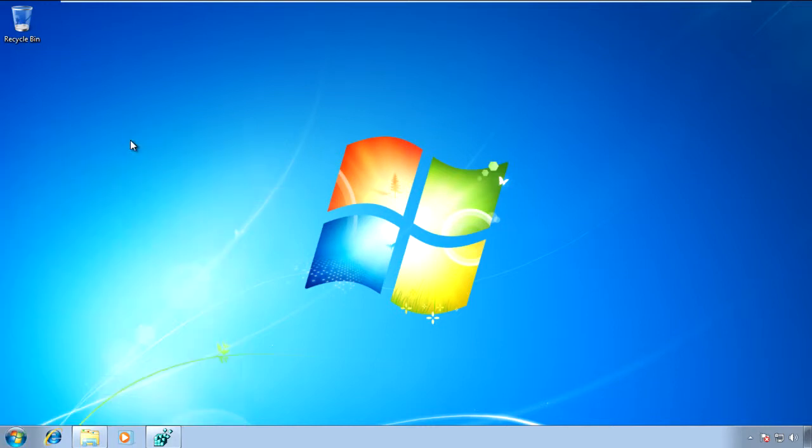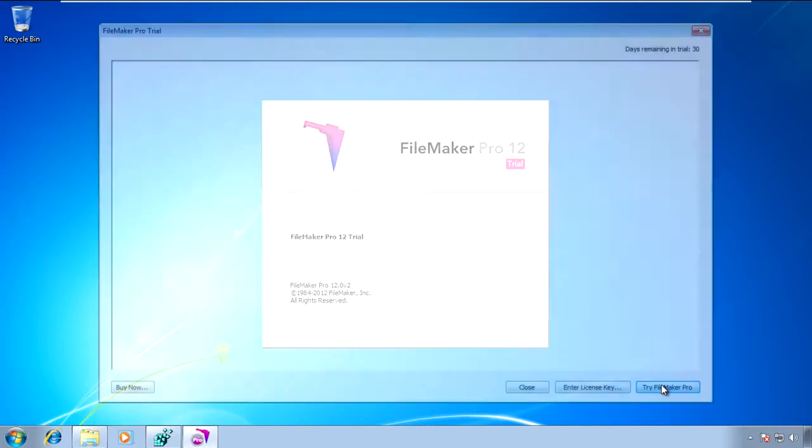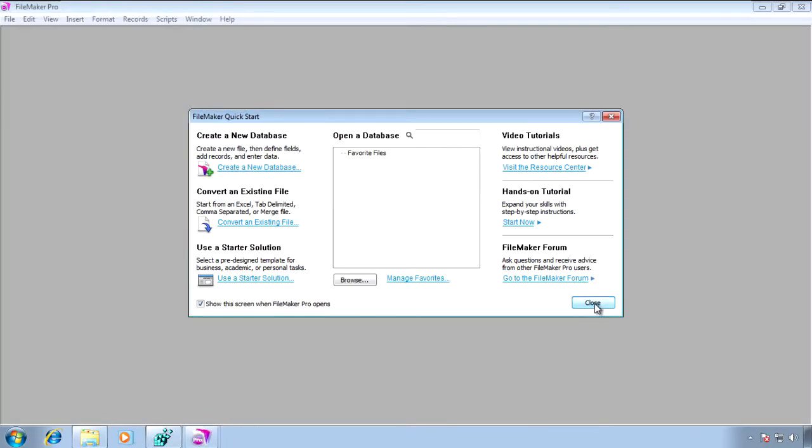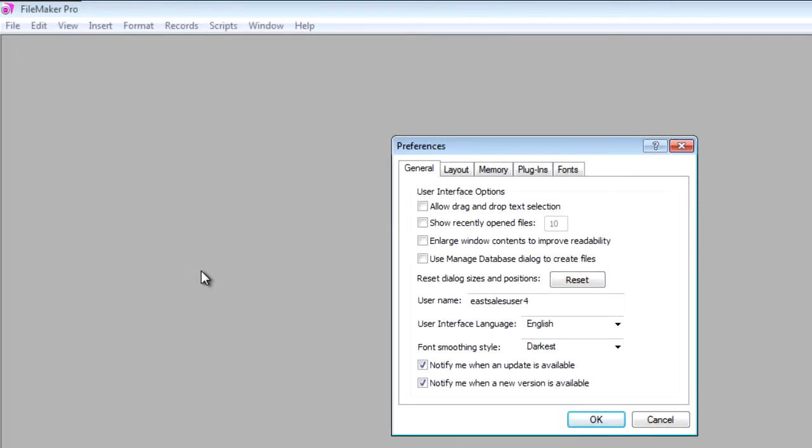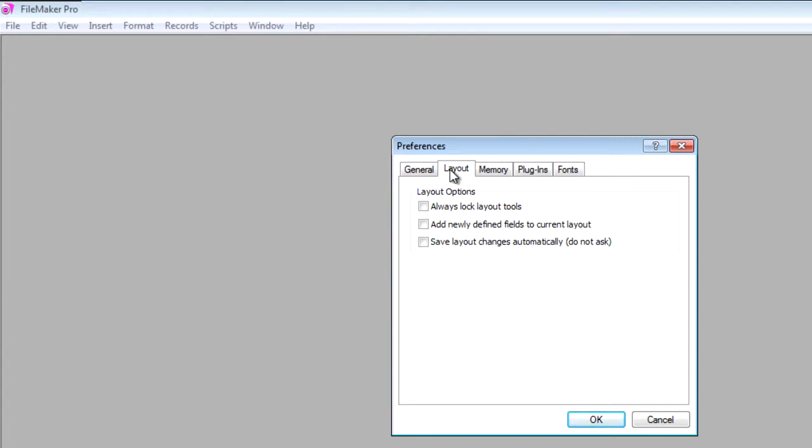If we open up the application from the Start menu and go to Edit Preferences, we can see a number of settings here for our users to mess up. So if I go to General, we can see some important settings that govern updates for new version releases, as well as the default language.